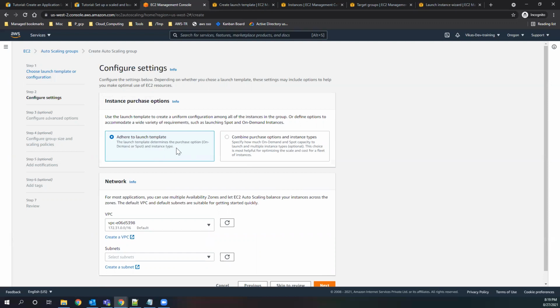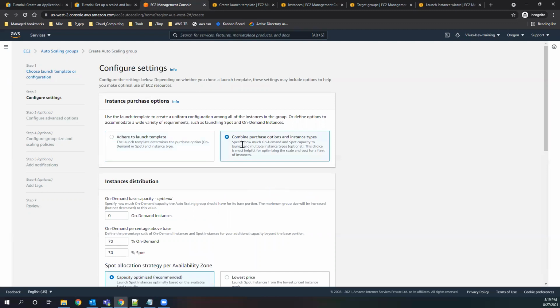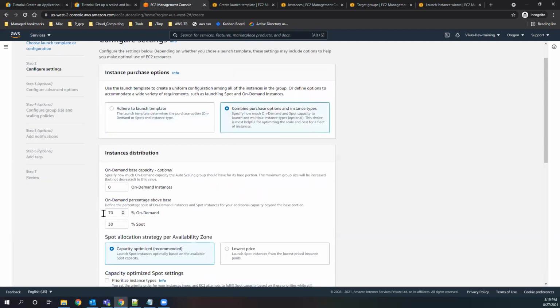So either you have chosen spot instances or on demand. But let's say you want to combine some spot instances, some on demand instances. Maybe on weekends, you just want to make sure, some spot instances I can use. So if you choose this option, you can define 70% on demand instances, 30% spot instances. So if you have 10 EC2 instances, 7 will be on demand, 3 will be spot instances, right? That you can do. This is also a new feature. Earlier, everything was on demand only. But since there are a lot of people trying to use spot instances, AWS trying to give a spot offer to most of their EC2 services.